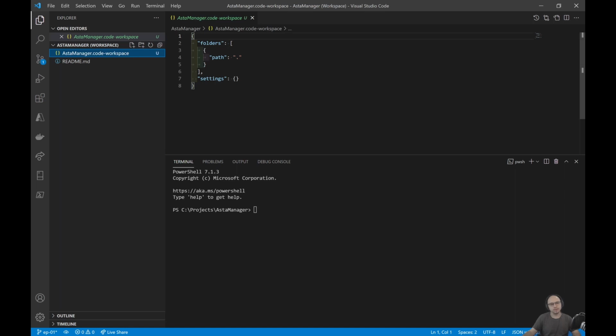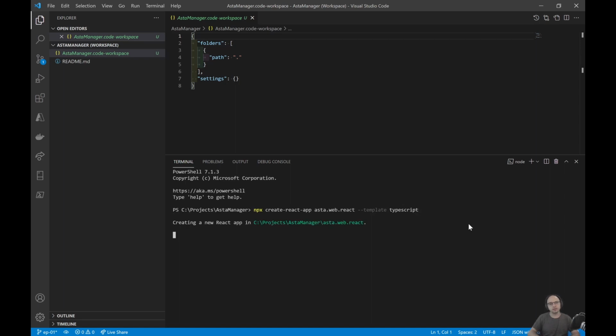At the moment the path is just this, but let's create the React app and see how we can add the React app folder. So in order to start with the React app, we'll need to run this command. Alternatively, you can just install create React app globally and use it without the npx prefix. npx is just a utility tool that comes with npm that allows you to run executables from packages without necessarily having to install them globally. In our case, we will call this project asta.web.react, and we chose the TypeScript template just because I love working with TypeScript. It just makes my life easier.